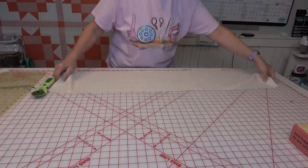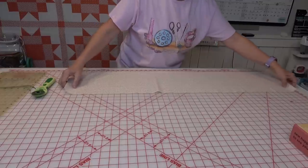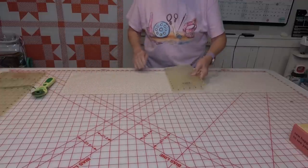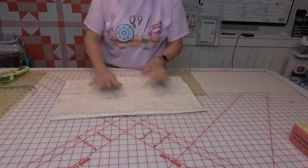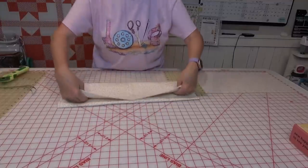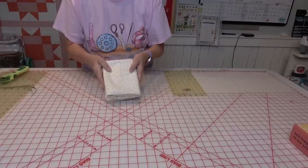Okay, I'm just gonna put this other end way down here on the zero on my mat, and make sure this top edge is along a line so I get a straight cut. I'm gonna go to the 24 inch mark and cut my 24 inch piece. I've got some extra pieces of this fabric and I just like to put the little pieces with the large fabric so that if I need little pieces, they are where I would look for it first.